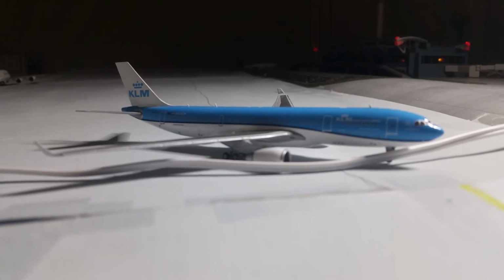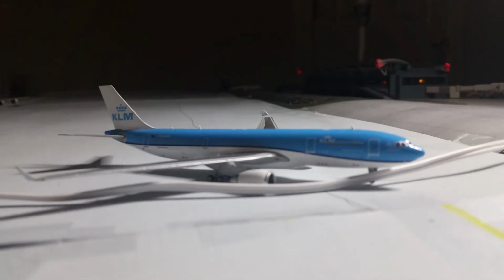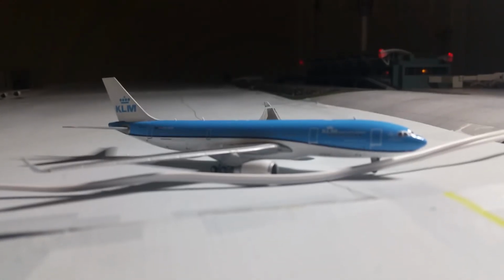Here we have a KLM A330-200. He just came in from Amsterdam Schiphol, and he'll be heading right back out there. He did get the fuselage parts finished, so he is right back on the go. Get some maintenance done there. And right here we have an Air Force A321. He just came in from Moscow, but they stop in Reykjavik, Iceland, and he'll be heading right back on that exact same route. Yes, last update, we made a little bit of a mistake, me and Aviation 737.